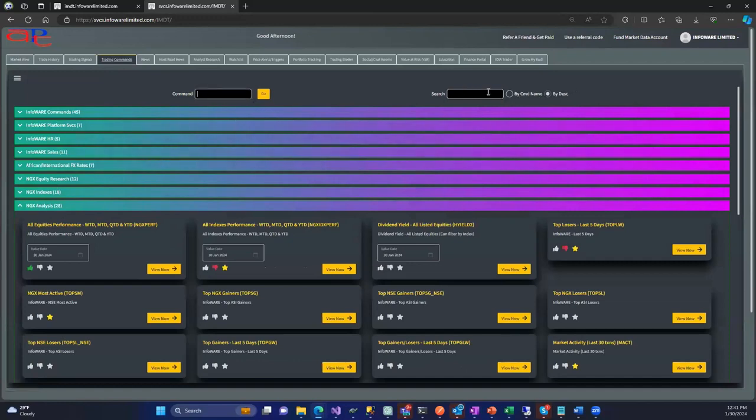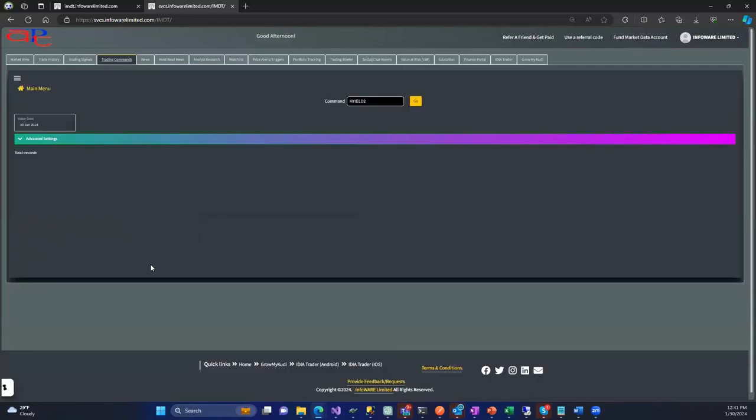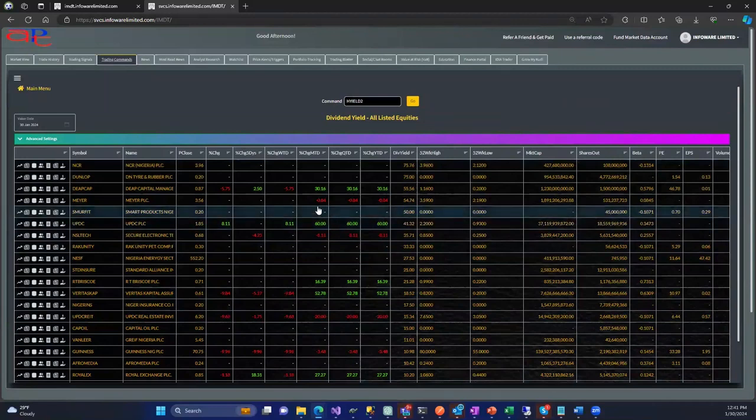Let me just quickly show a very quick way you can do a search. Let's assume I say dividend, as I just type anything at all. That's the one I was looking for, actually. As you type, it narrows down the commands so that you can see what has dividend in the name that you can go for. So this one here, because I saw a question about how do I find the stocks that have high dividend yield. This is the market as of right now. So the ones with high dividend yield are these ones here, or basically everything in the market is showing it.